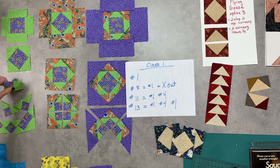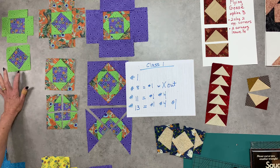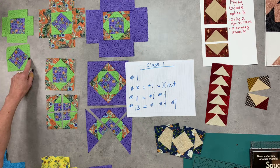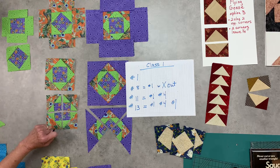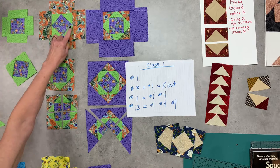So now let's look at the option 11, this one. Start out with your basic square, trim it leaving the fourth of an inch. See how that DNA is passed down to the new option. And because you left the fourth of an inch here, you've got your fourth of an inch here in your final results of your option 11. So after you've trimmed it this first time, then you sew around it again. See how this is in the middle? And because of that fourth of an inch, you've got that nice sharp point there.